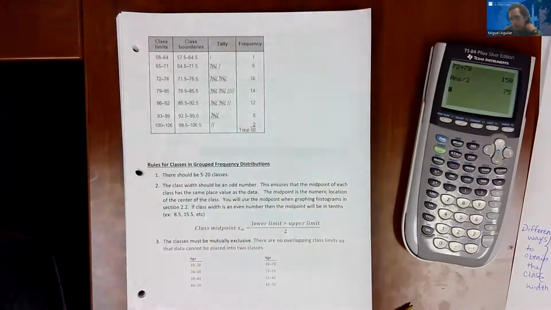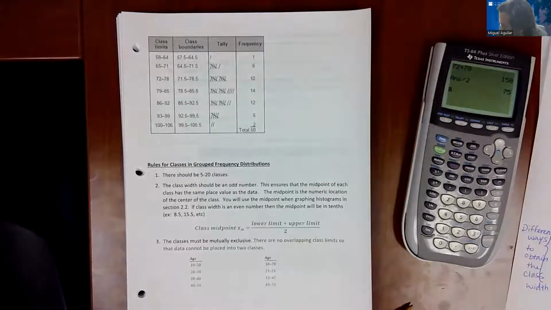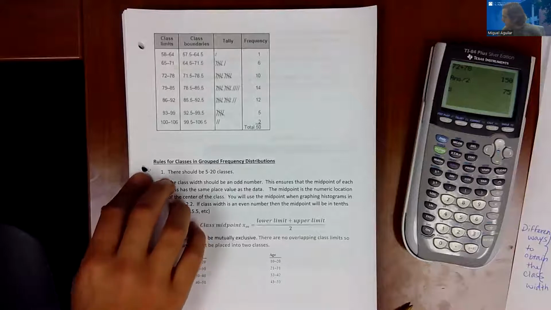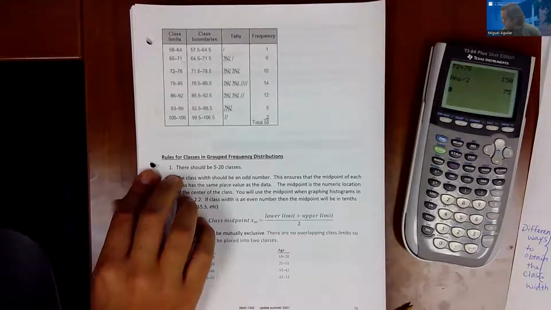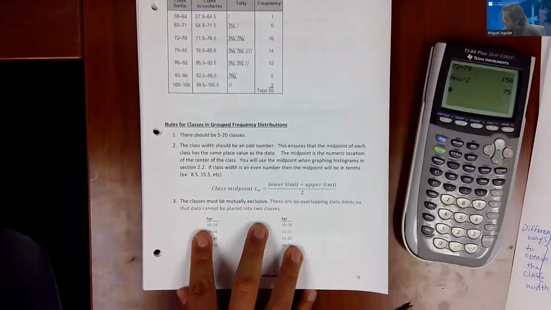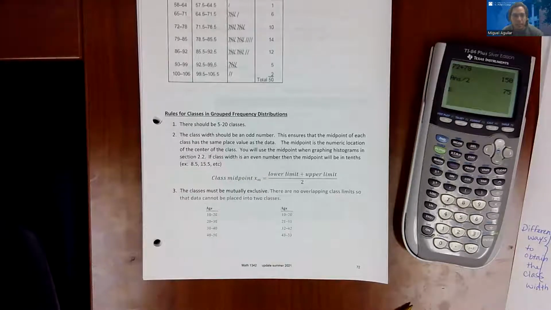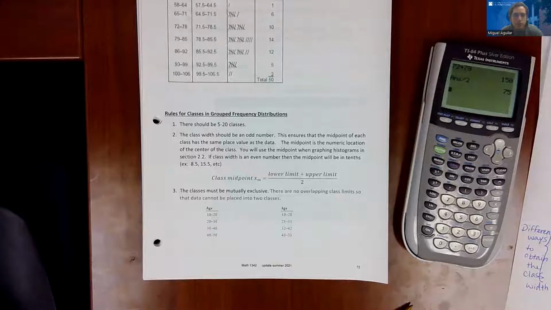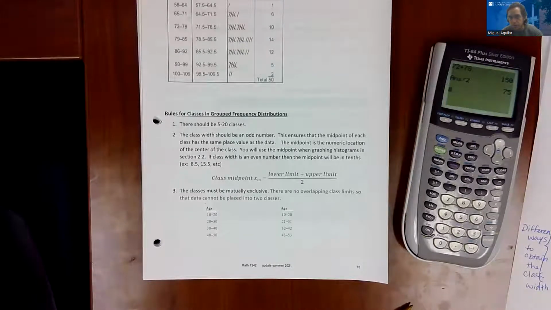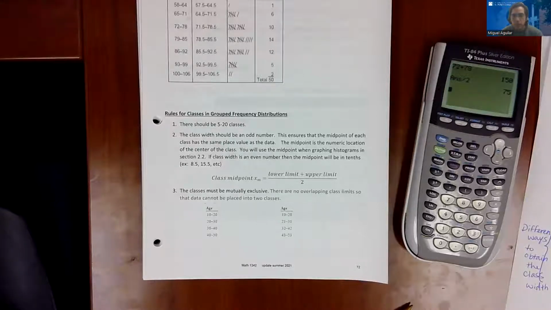So first, let's just lay out or break down all of this stuff. This is the same data set that we were looking at. Let's lay out what the rules are here. When we are confronted with a data set, we're going to have a bunch of numbers that we're looking at. When we start to create a grouped frequency distribution, we want to make sure that there are somewhere in the range of 5 to 20 classes. We're going to lump all of our numbers together so that we have 5 to 20 different groups. Class width should be an odd number, as we saw in the last example.